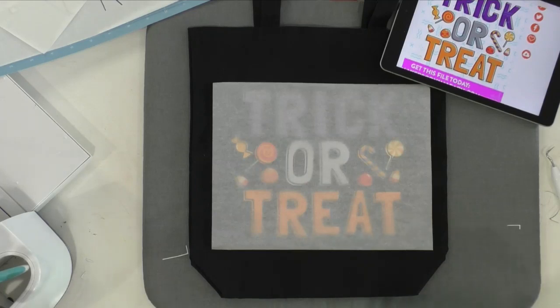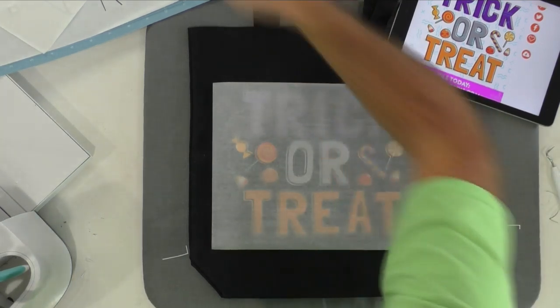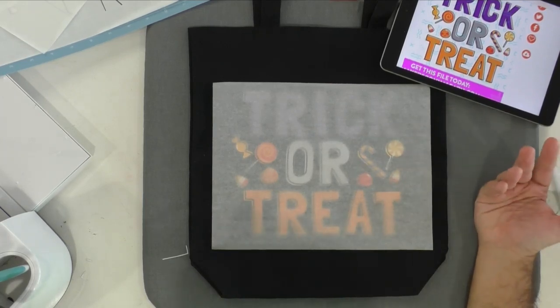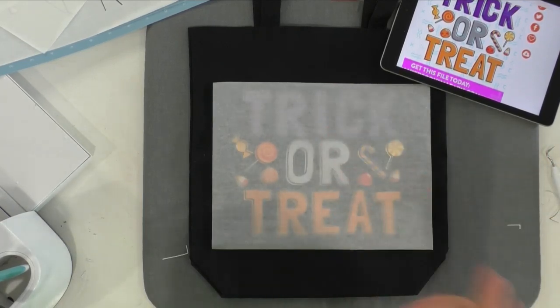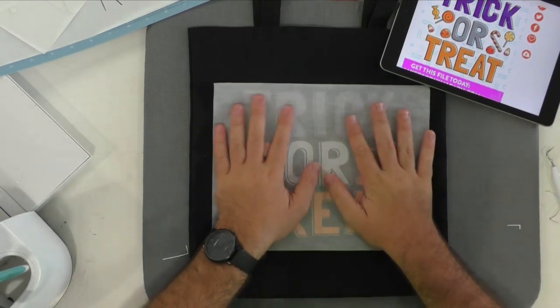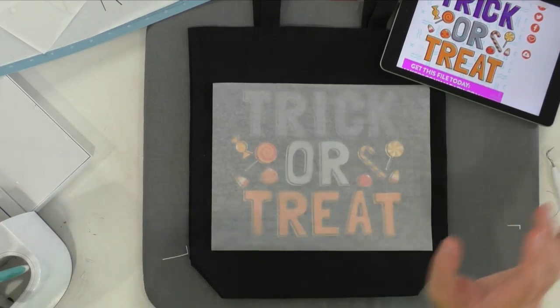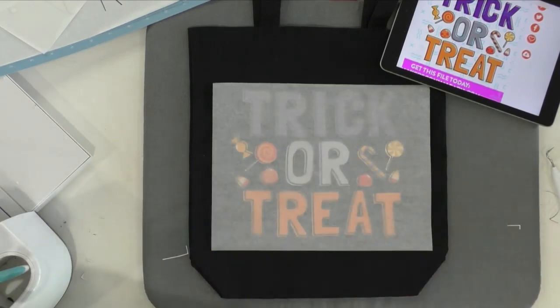I do want to point out, if Cricut would fix their print and cut, which a lot of people have been complaining about. I don't love seeing it, but it's sad. The fonts did not release yet, Jackie. They will be later this week. But you would be able to do this on one sheet because this is 8.5 by 11 parchment paper. But you can't yet. So it takes two sheets, which was not that much extra work, but it was a whole extra sheet that we probably shouldn't have had to use. But that's a story for another day. Anywho, we've been able to do that.